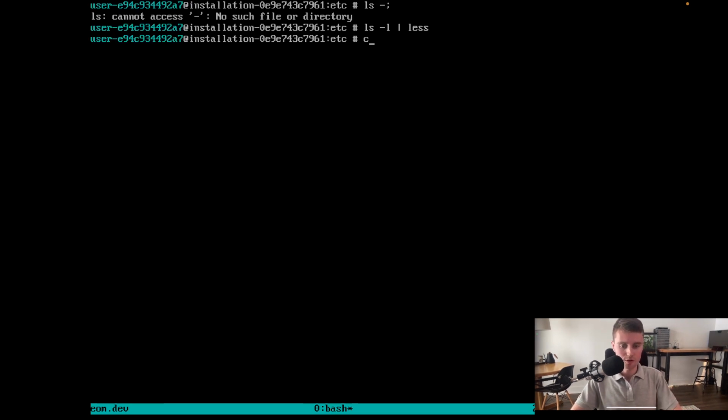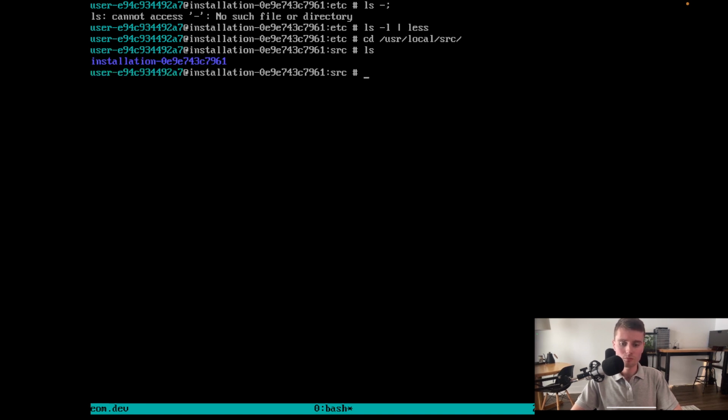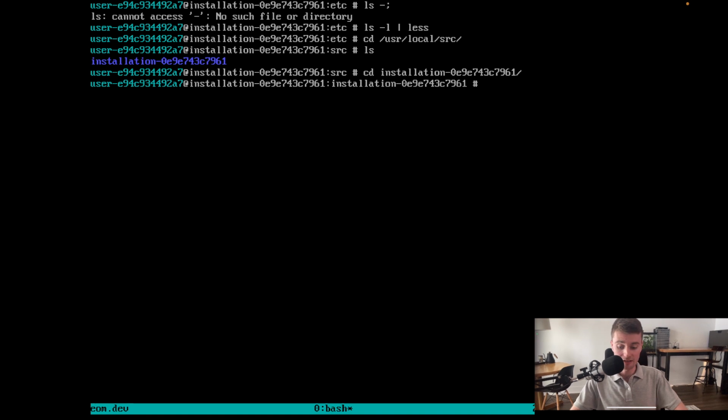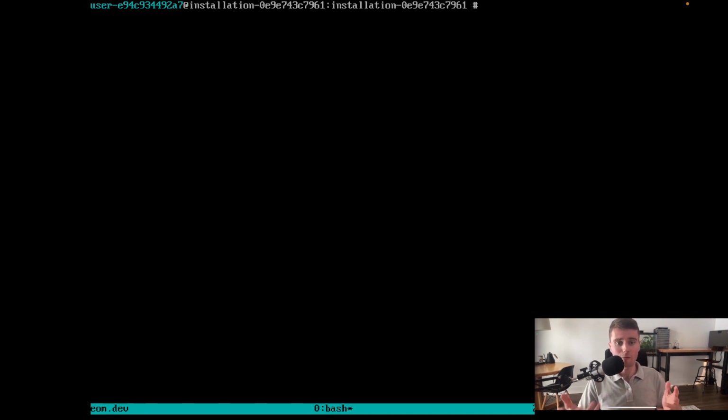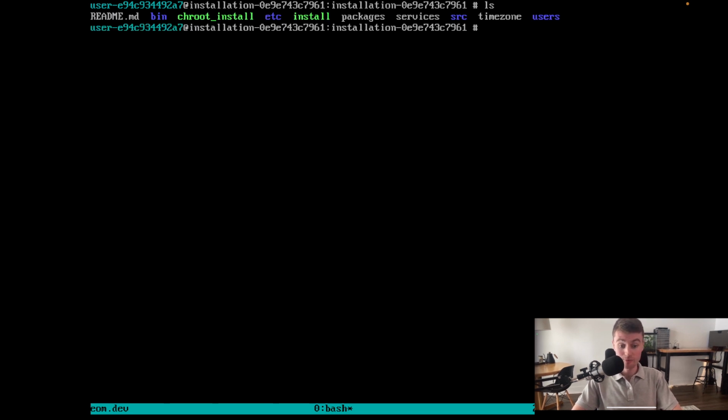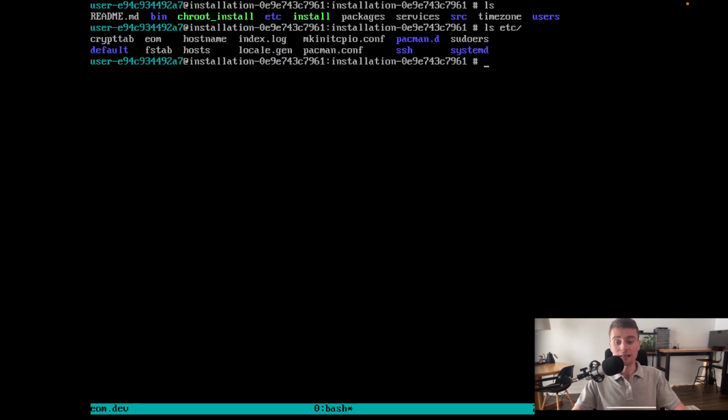If we go to /usr/local/src, there's a repository here, a Git repository, that contains all of the information needed to put this machine together. So if we look in here, we have an etc folder, and all of those links point to the files that exist in this folder. That way the configuration for the machine is entirely source controlled. So if I need to create another one of these, all of this information is right here, and I can very easily just put all my configurations back in place, and I'll be up and running again.